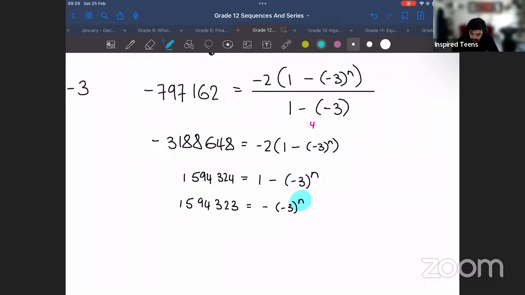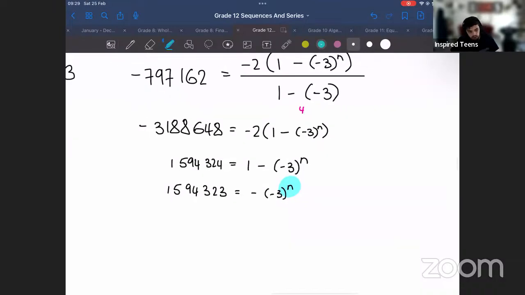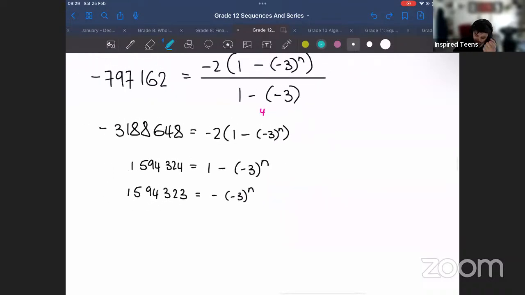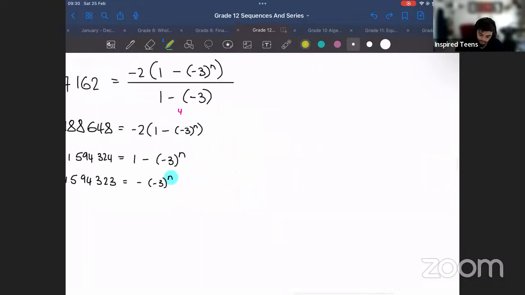Okay, so there's two ways to go about this. One is log. That's the first way. The second way is to actually just, because whenever you have an unknown in an exponent, you always want to express both sides of the equation with the same base. Whenever you have an unknown exponent, you want to write both sides of the equation with the same base. Okay, a mixture of yes and no's. Whenever you have an unknown base, you want to express both sides with the same exponent.